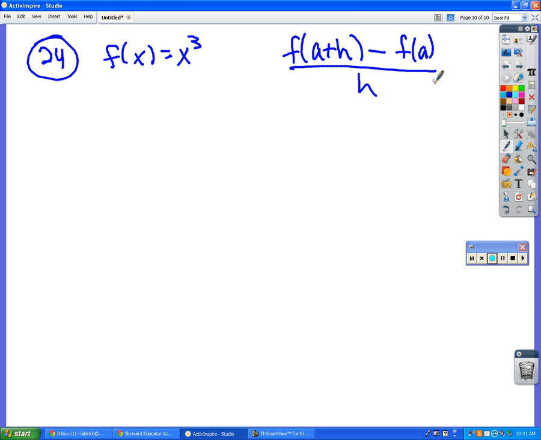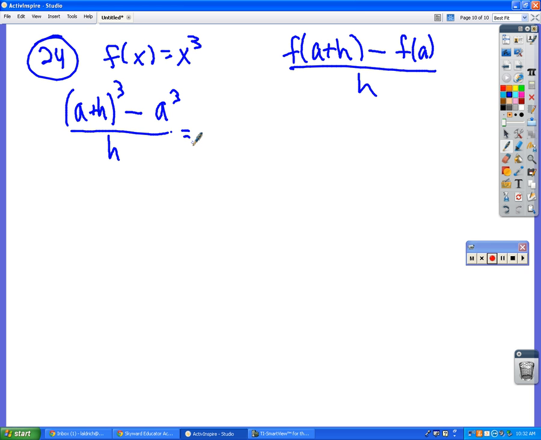Okay, so this is kind of the same thing as before. We need to figure out what f of a plus h is. So we need to cube that. So this is going to be that cubed. And then we need to figure out what f of a is. So we need to plug in a for that, which would be a cubed over 8. Why don't we cube everything? Because the h is not being plugged into the function. There's no f around it yet. So it's just plain old 8. Yes. And there's a reason for that, which we'll talk about later.